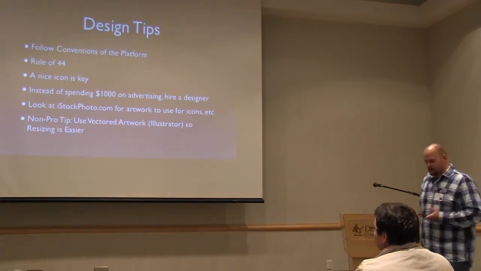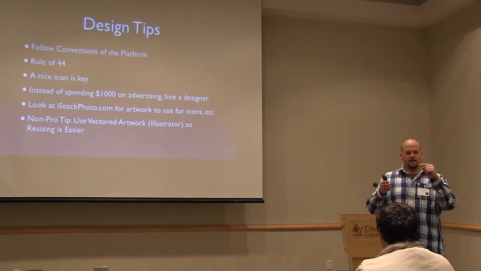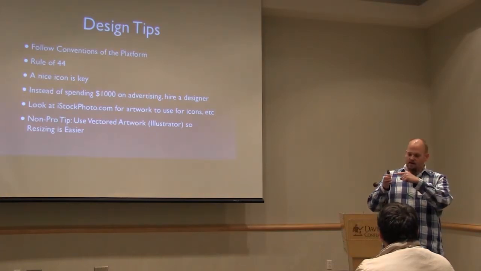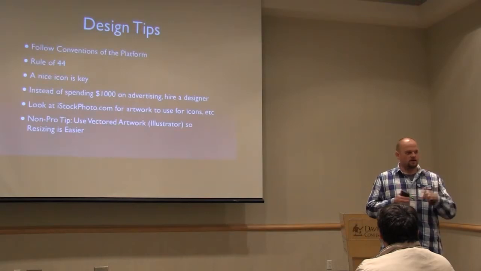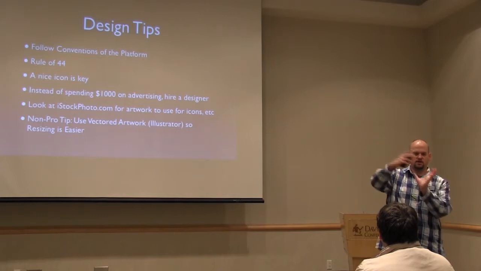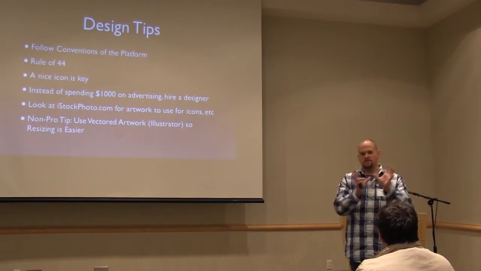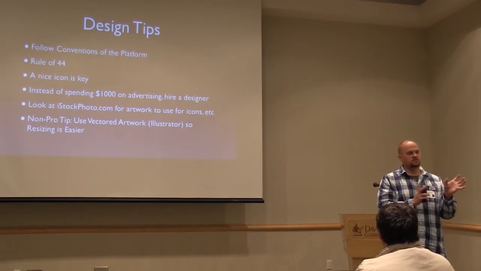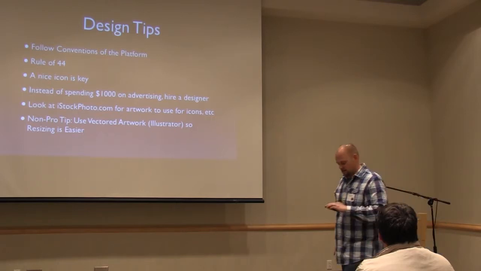The rule of 44. On an iPhone app, they've figured out that your finger can touch a space of about 44 pixels squared. So if we went back to that badly designed app, everything was scrunched together. It makes it really hard to actually pick the elements out. So if you stick to a rule of 44 pixels and have spacing between all your elements of 44 pixels, you'll have better luck in your overall design.